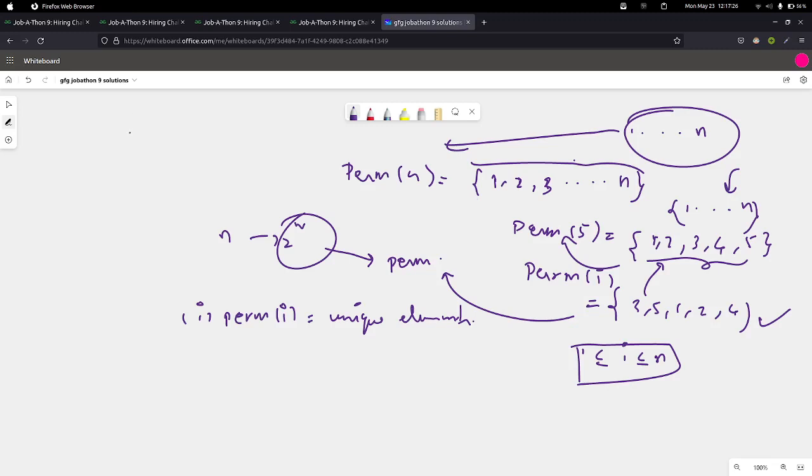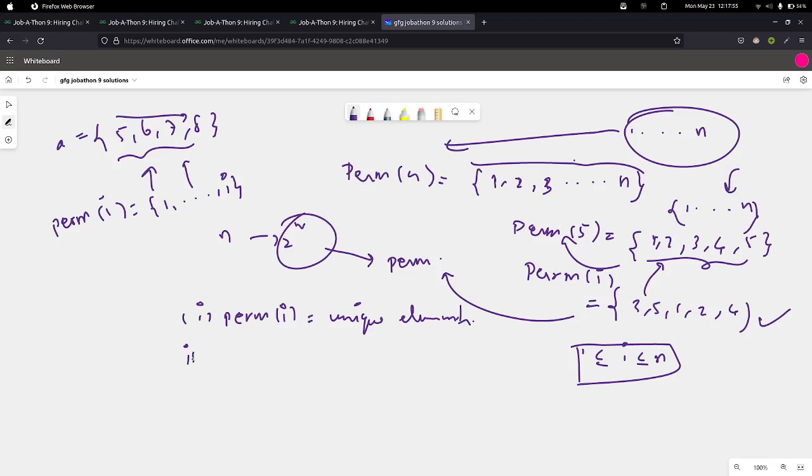Let's see another example. Let's call an array A as 5, 6, 7, 8. Right. So you can see here the length of the array is 4 and it has all unique elements, but this is not a permutation, right? As I said before, permutation of length I is defined as all the elements from 1 to I. So it doesn't have all the elements from 1 to 4, instead it has all the elements from 5 to 8. So it's not a permutation, right?